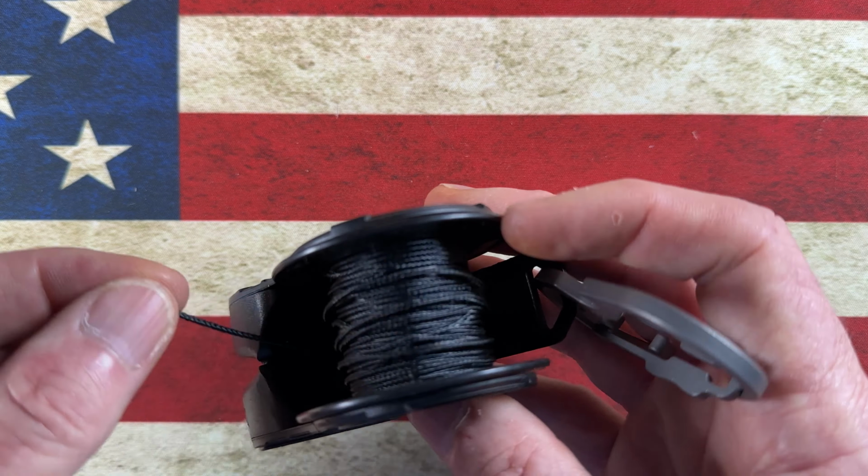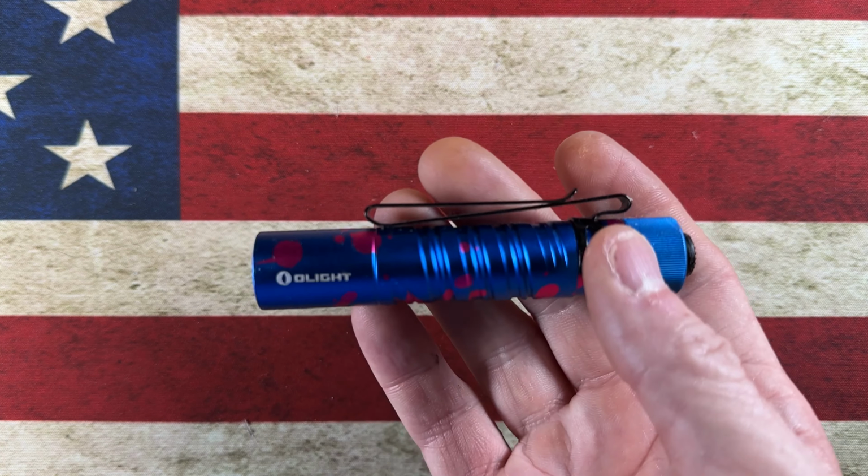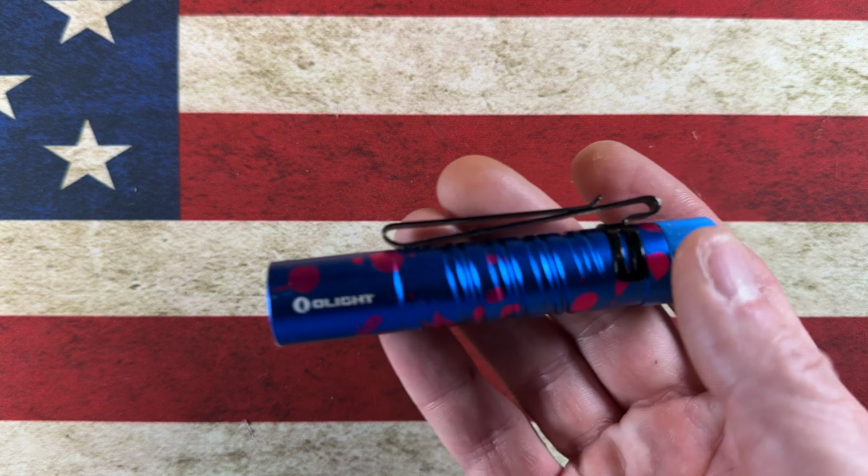And then I picked up one of these kind of creepy UV lights that you can take with you when you go to hotel rooms to look at the blood splatter on the wall and the other scenes of the crime. This is the Olight i5 UV EOS. I don't know if they still make this light, but they make lights similar to it. For something that doesn't require recharging, I've got another little i3T EOS, just a little white light.